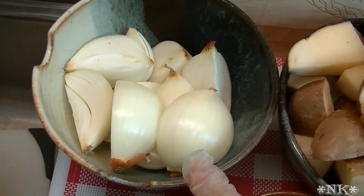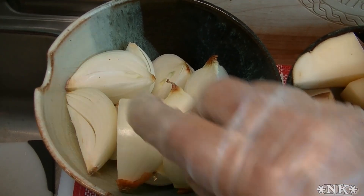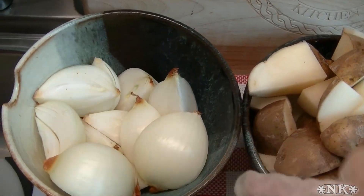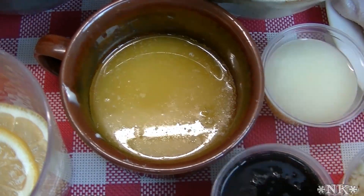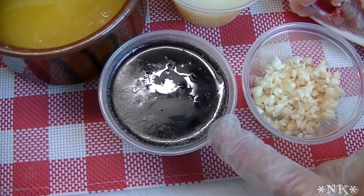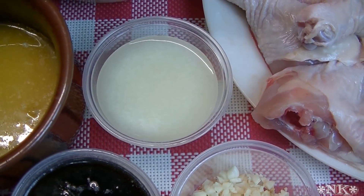I have three medium-sized yellow onions that I have peeled but did not cut the ends off — I just cut them into quarters. This is so that during the cooking process they are going to stay together; that root and stem end is going to keep these together. I have one lemon that has been sliced thinly, a half cup of butter that is melted, a half cup of honey, about six cloves of garlic that I have chopped, and approximately half a cup of lemon juice.